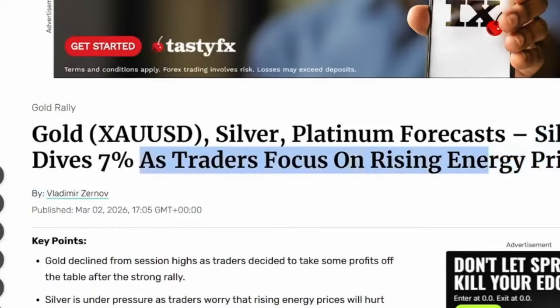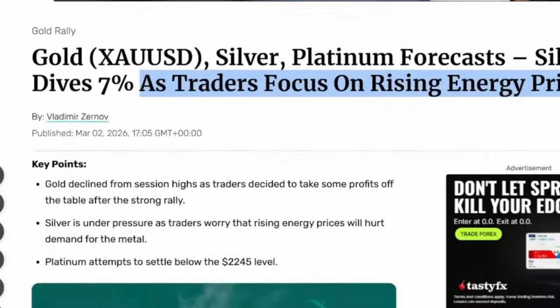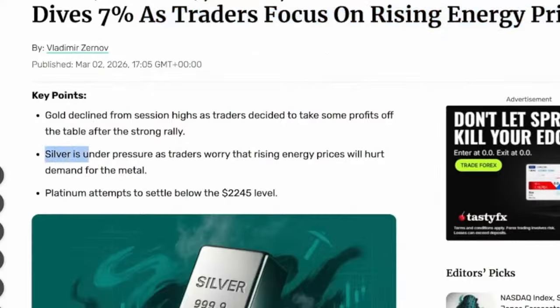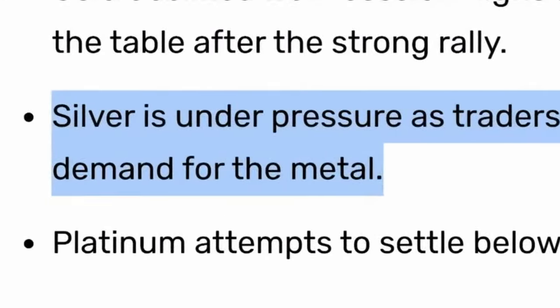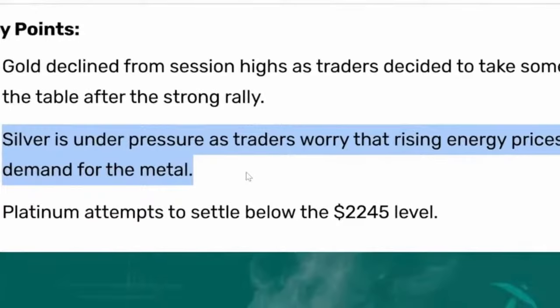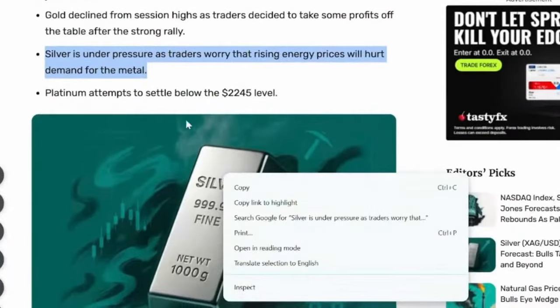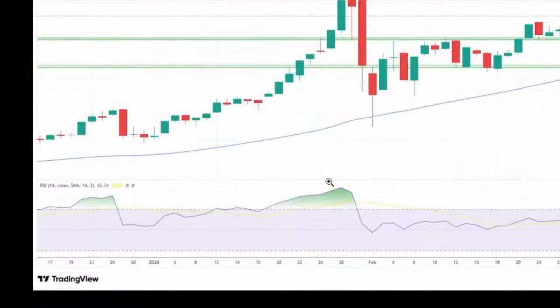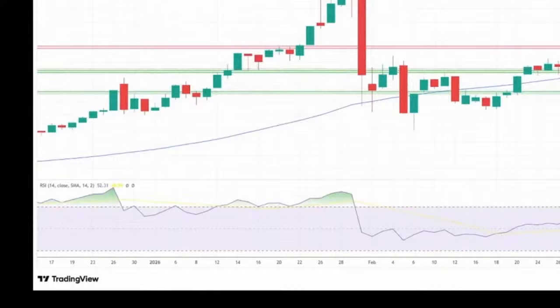When we have tension like that, and specifically unresolved tension, we often see a move into safe havens. We are seeing that with gold, but not so much with silver. Now, don't be surprised because gold often moves first and then silver follows, particularly in times of unresolved tension. So it is highly likely, viewing the history of these metals, gold and silver relating to each other, that silver will follow. This does not mean that silver right now is going to fall immediately, nor does it mean the upward trend has ended. It does not. Instead, it means the balance between continuation and reversal becomes increasingly sensitive to incremental changes.